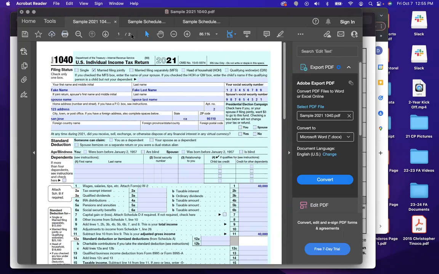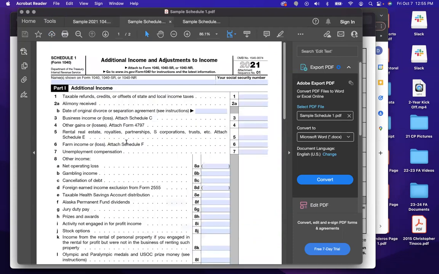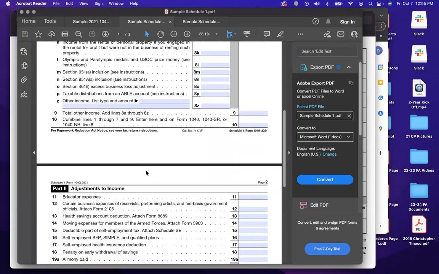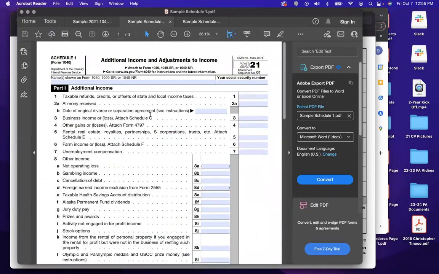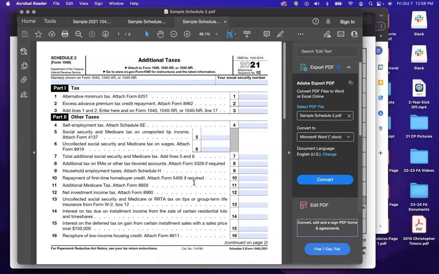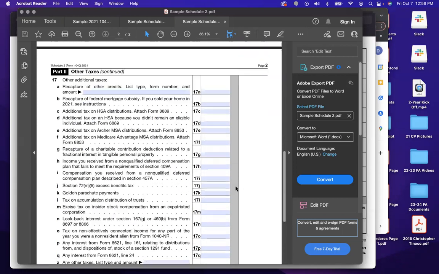Part of the application will also ask you if your parents have a Schedule 1 form. So this is what a Schedule 1 looks like. It usually is about a page or two behind the 1040. So you can take a look at the packet and see if your parents have a Schedule 1. It is totally fine if they don't, but this is what it will look like. It'll say Form 1040, Schedule 1, or if they have a Schedule 2, similar to the Schedule 1, it'll be after the 1040. It'll say 2021, and then it looks something like this.